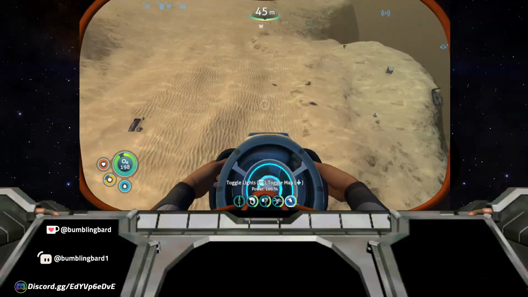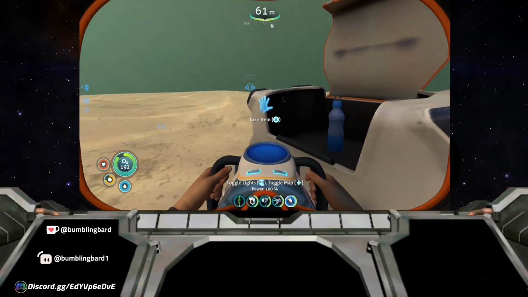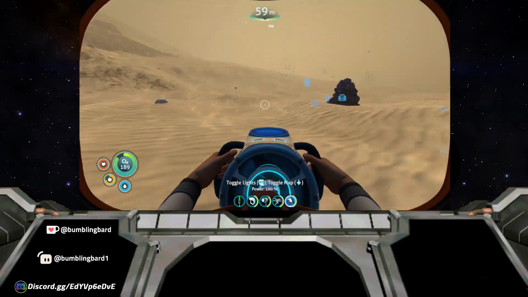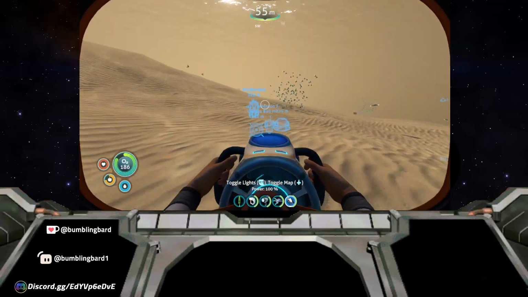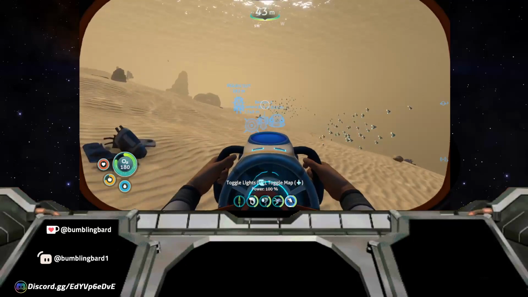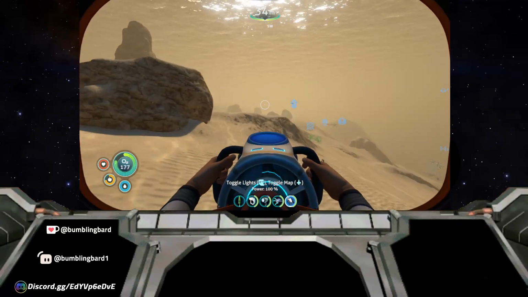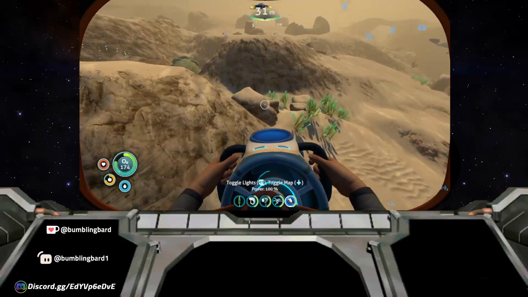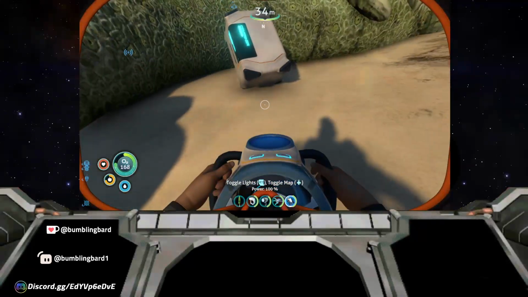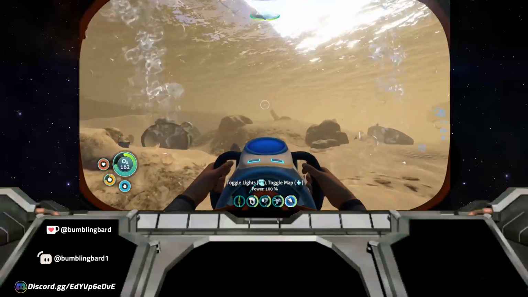So, now I'm at a loss of what to do, besides just go deeper. I don't need water. Water's the one thing I don't need. Yeah, but it's a safe shallows area. I guess I'll take an extra battery. You never know when you need these things.